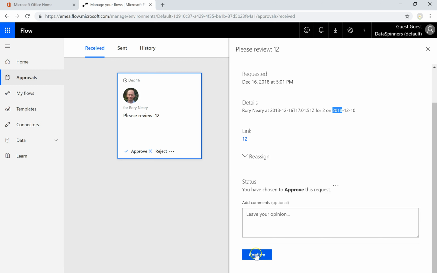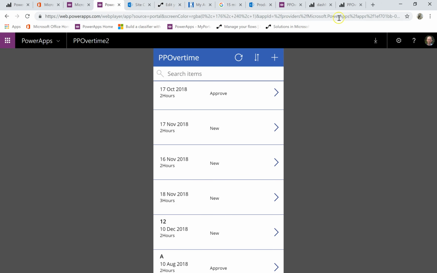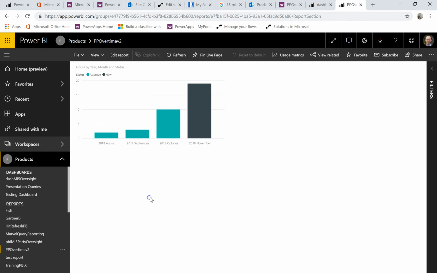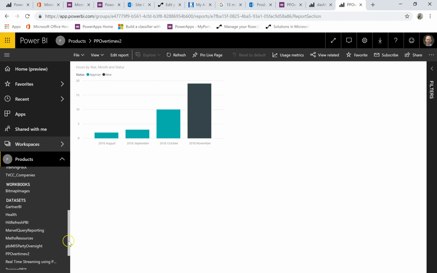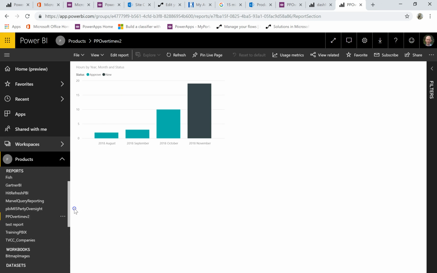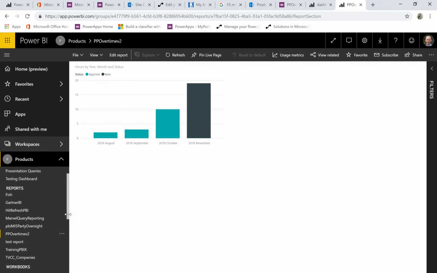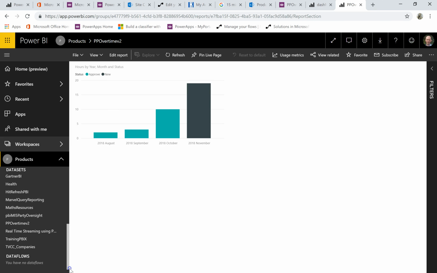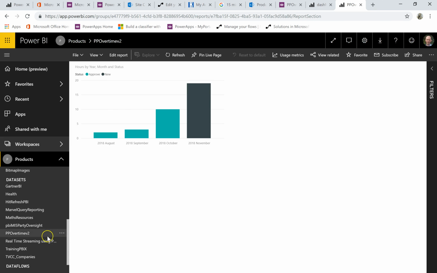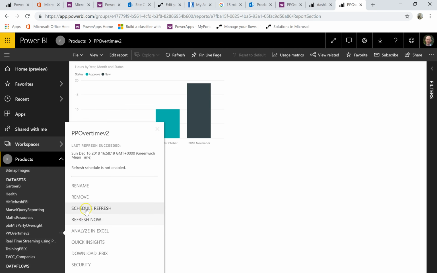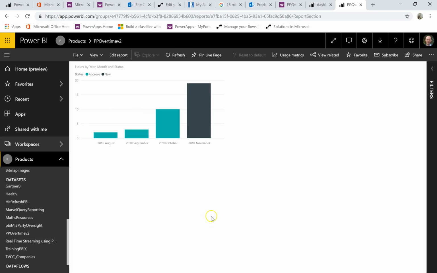Now, what I'm going to do is jump onto this Power BI report. At this point in our lives, we should be able to refresh it. I have had this where it can take absolutely ages to refresh, and I can't quite get my head around it. But that's life. So I'm just going to hit the refresh on this. So refresh now. And it can be a bit peculiar.